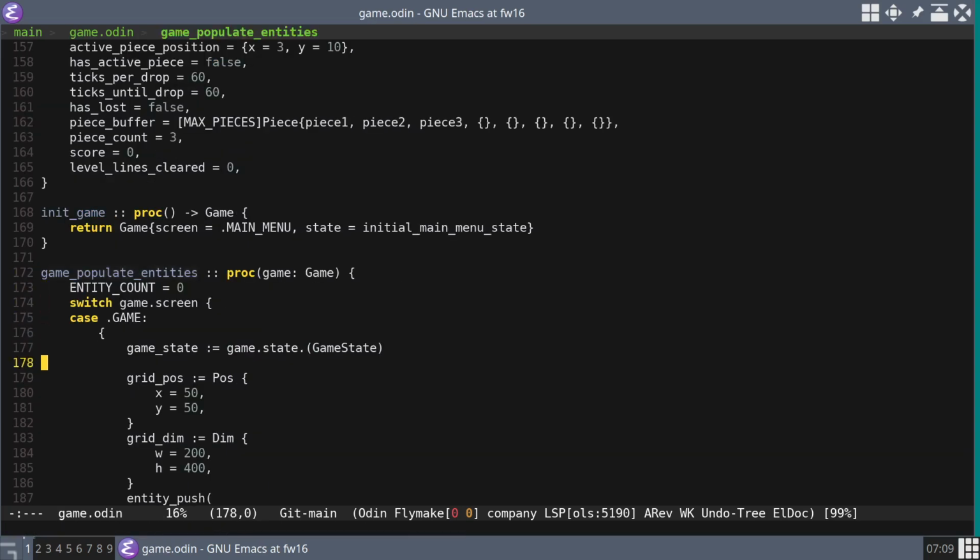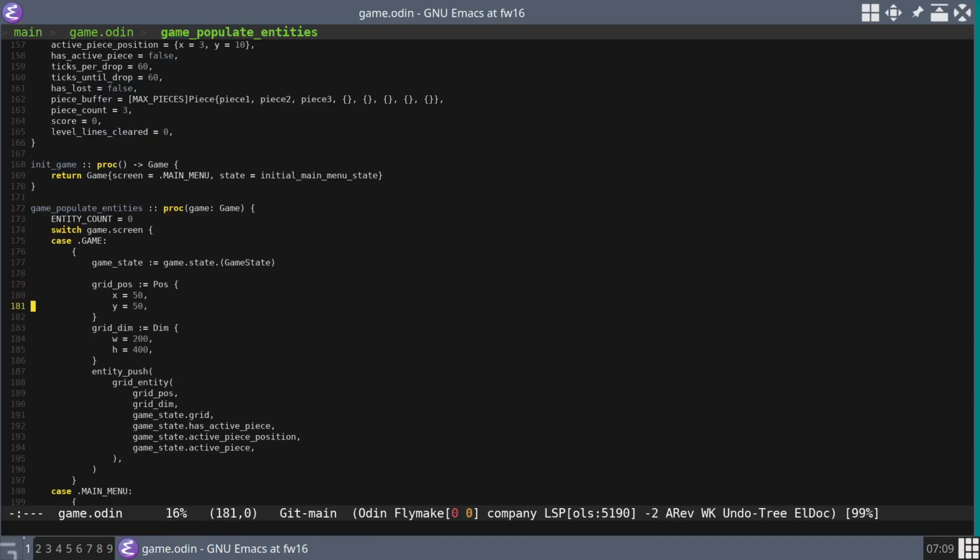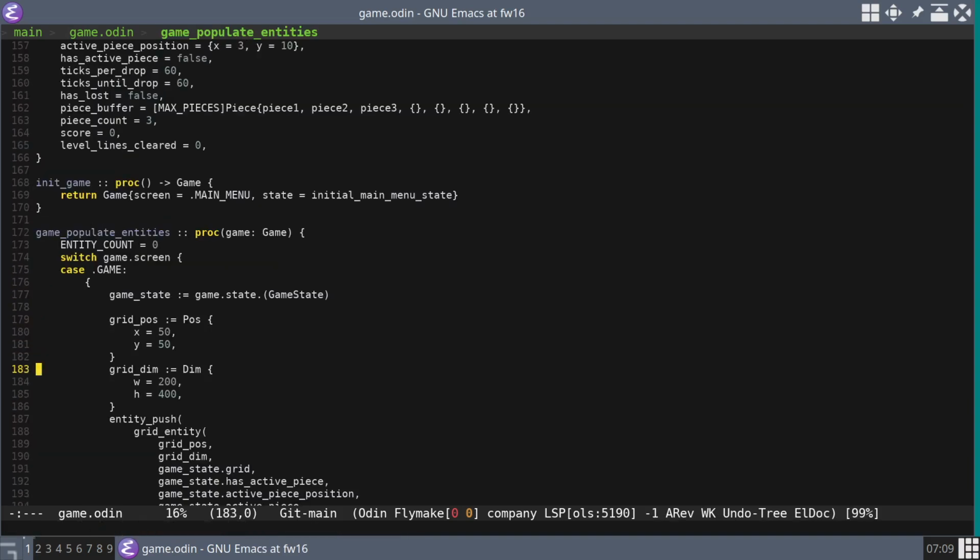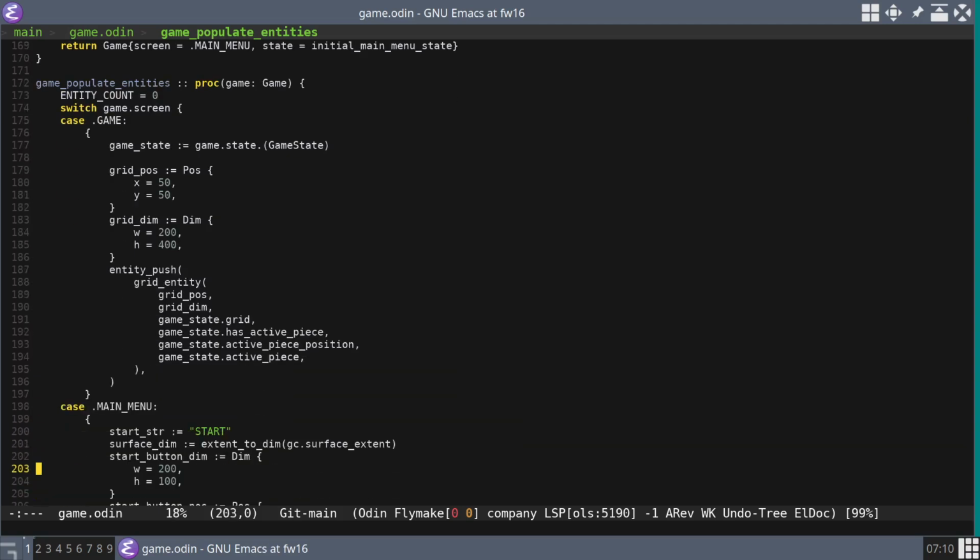So I think we're in here. Is that too small to read? It might be. Let's go something like that. Right, so we're interested in our game. We get the game state. Currently we just hard code grid pos, grid dim.